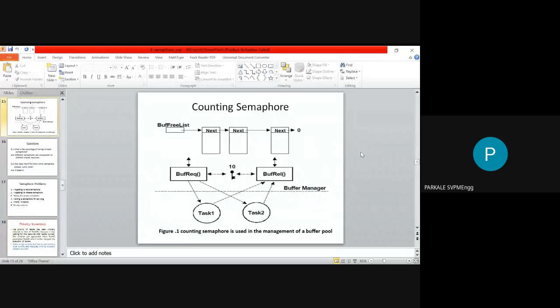So it will assign the required buffer to the task, and also it will maintain the balance of your buffers. Okay, and this is the explanation of the counting semaphore. I hope you have understood the counting semaphore. Just remember, you have more than one resource. That means you have more than one key. That is semaphores. I assign each key to each resource. If I have 10 resources, I have 10 keys. If I have 20 resources, I have 20 keys. Okay, and the procedure will remain the same.